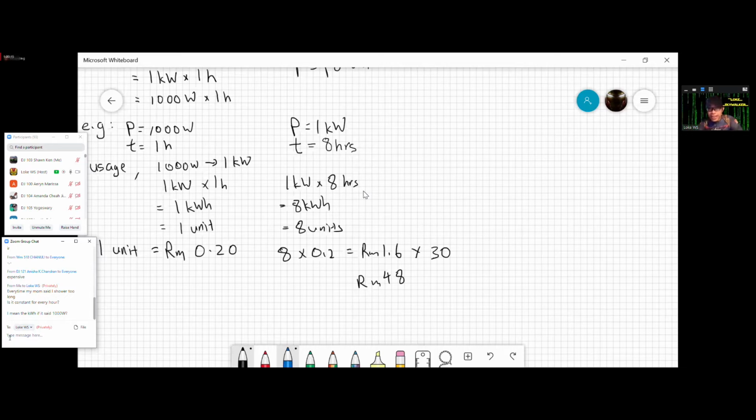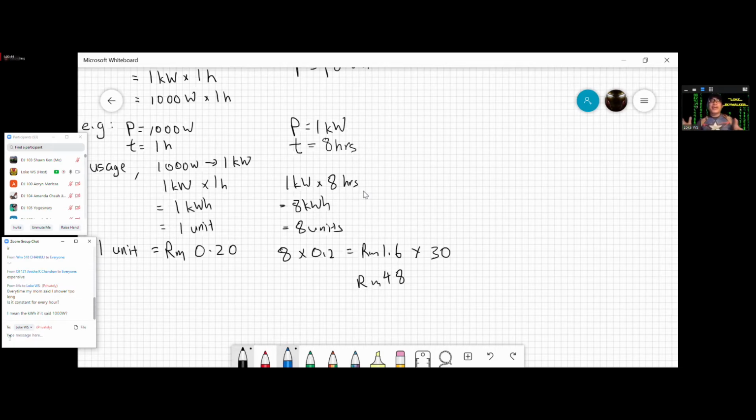Understand? Okay? Someone asked, is it constant for every hour? Yes, normally it's like that. They're constantly like boiling water, constantly using that much. Sir, but someone said, but MCO got discount. Oh yeah, true also lah. MCO got discount. Yeah, they have discount. That's why you use full blast aircon. True also. I should turn on aircon also full blast.